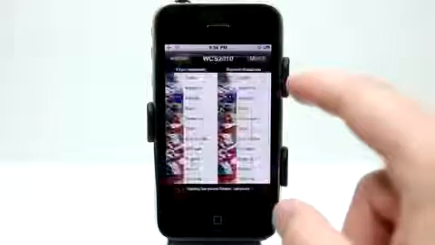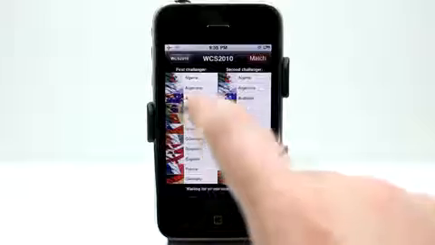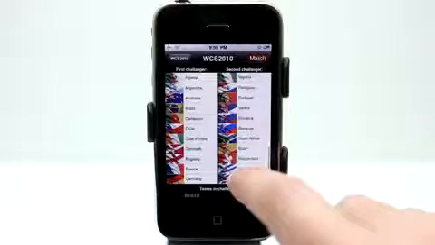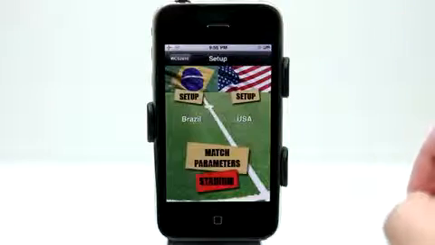Then we can go into simulation, which we can now put a first and a second challenger. So let's say we're going to have Brazil and the US. And we'll have a match go.